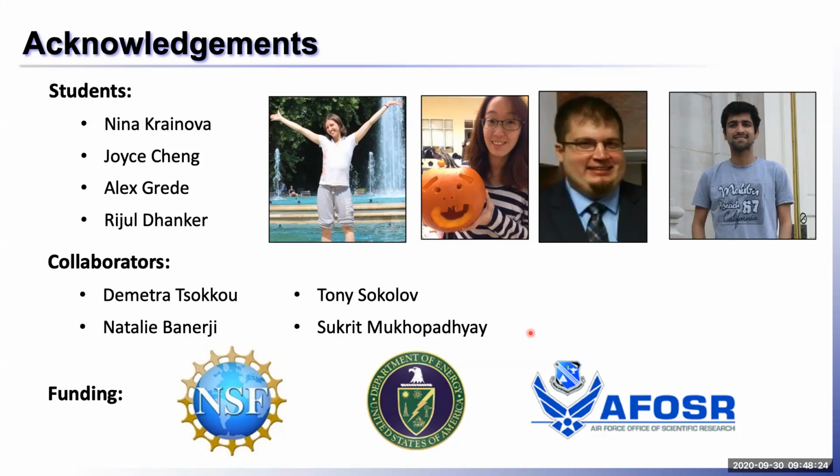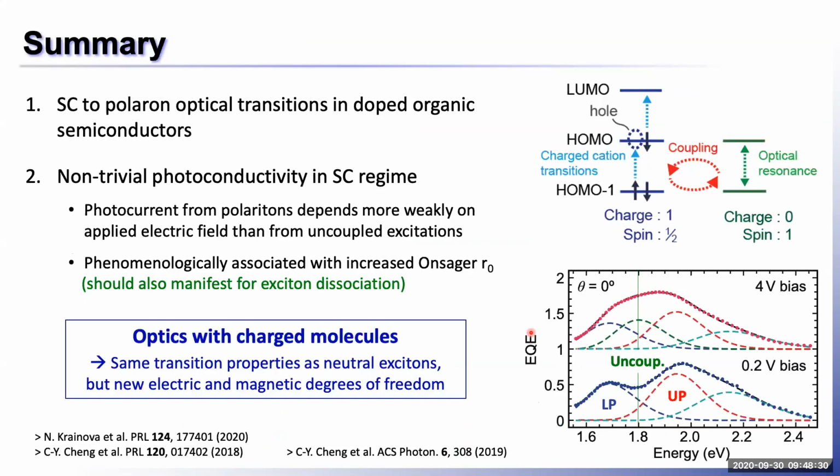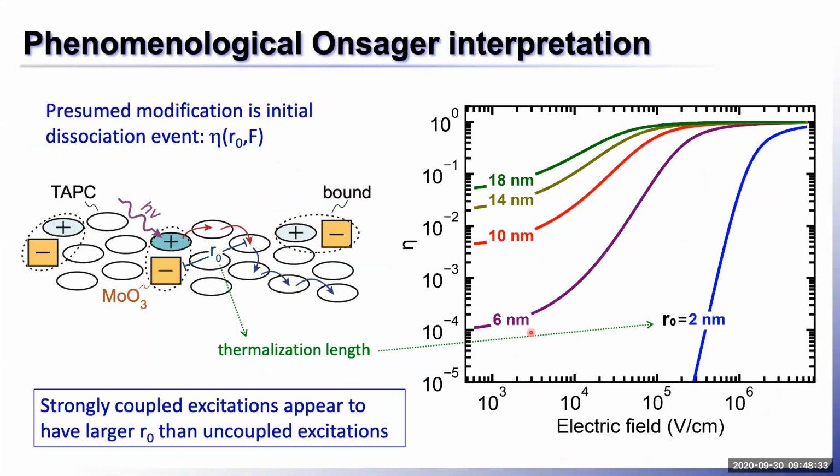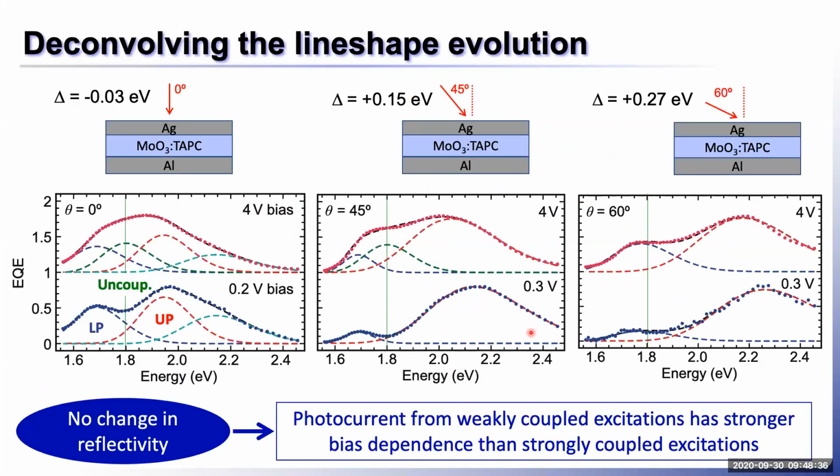Sorry, can you explain again this result at 65 degrees where the photoconductivity is dominated by the polaritons? Presumably a large majority of the population is going to the dark states. Does this happen only at a given bias? Based on your data, it happens at a wide range of biases. So can you explain that again? How come the photoconductivity is not being dominated by decay into dark states?